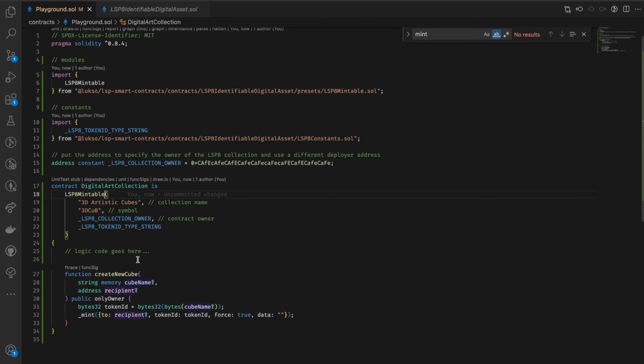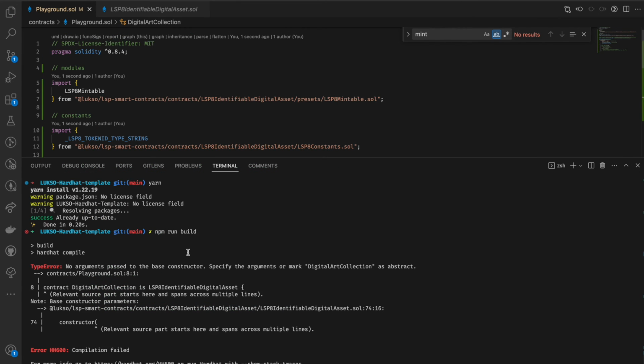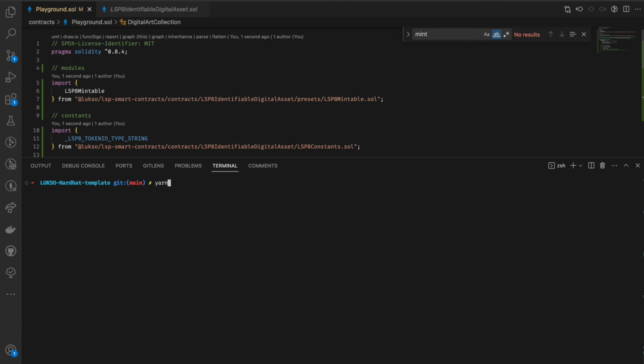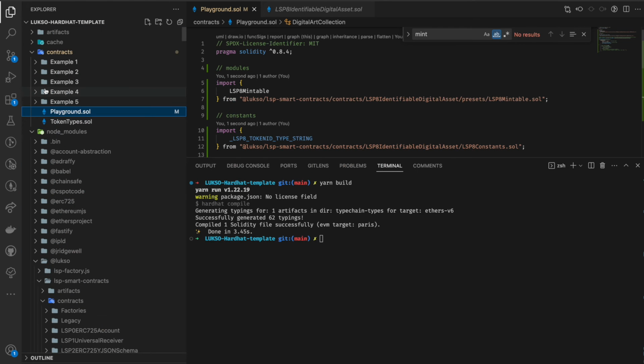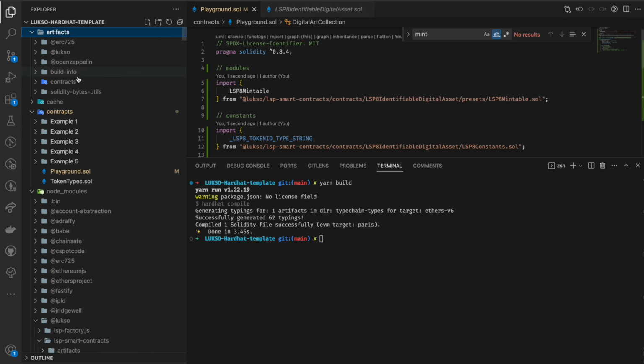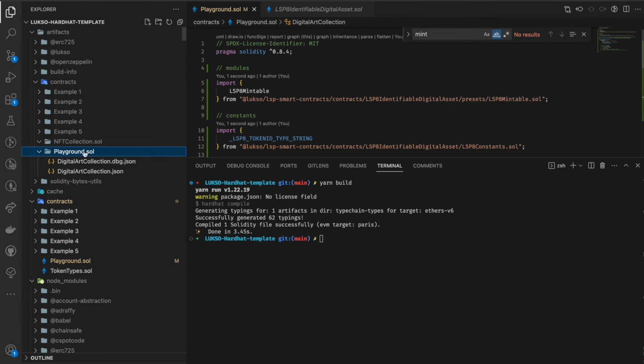And so I will just comment out this method, and when you use LSP8 mintable, what happens is basically the following. You have a public method added into the API that you can call to create your NFT collection.